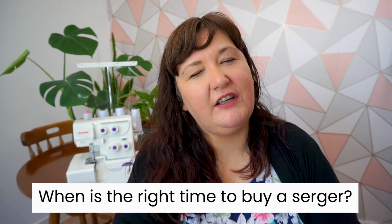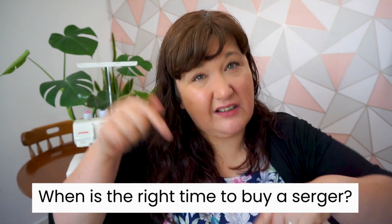So the next question is, when is it worth purchasing a serger? Today. Today, go and buy one today if you can. If you can't, I'm not going to encourage you to spend money you haven't got. But if you've got the money, today is the day.